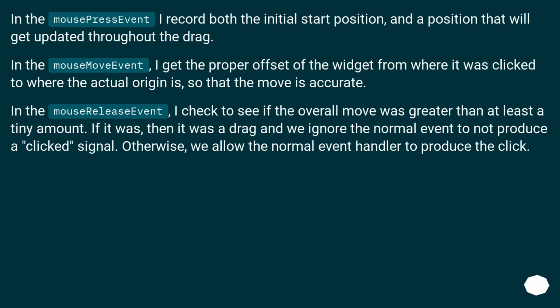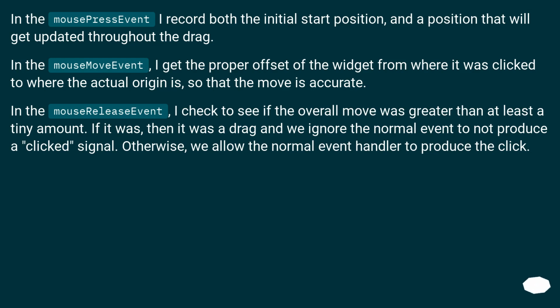In the mousePressEvent I record both the initial start position, and a position that will get updated throughout the drag. In the mouseMoveEvent, I get the proper offset of the widget from where it was clicked to where the actual origin is, so that the move is accurate.